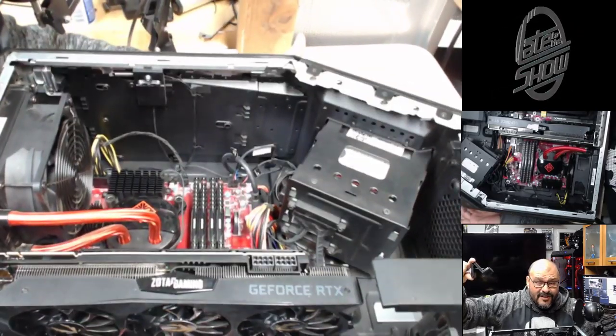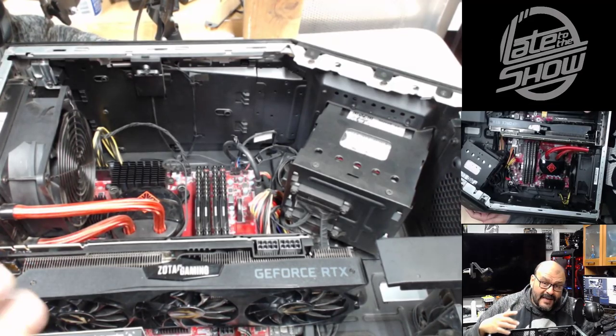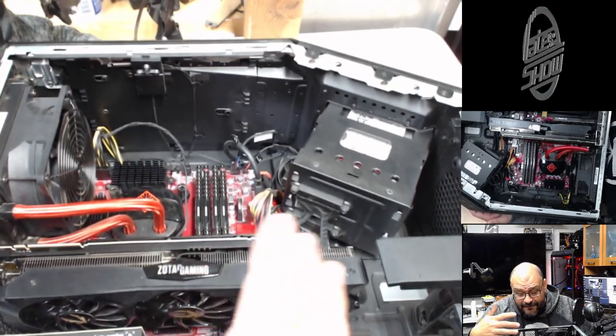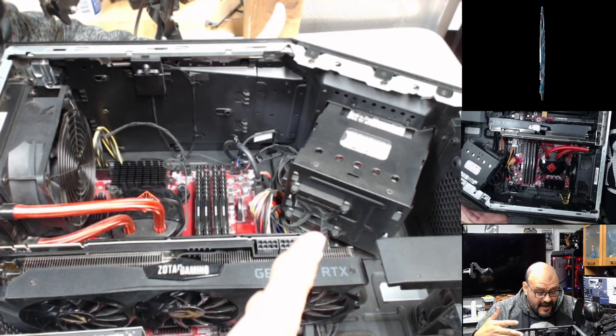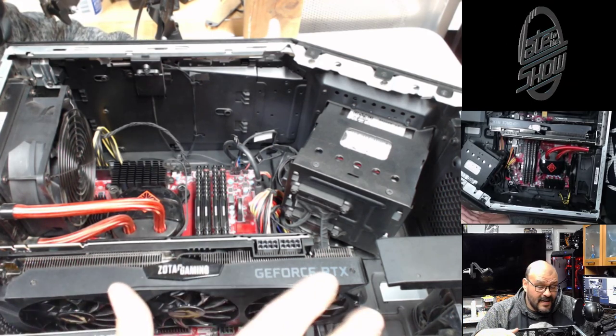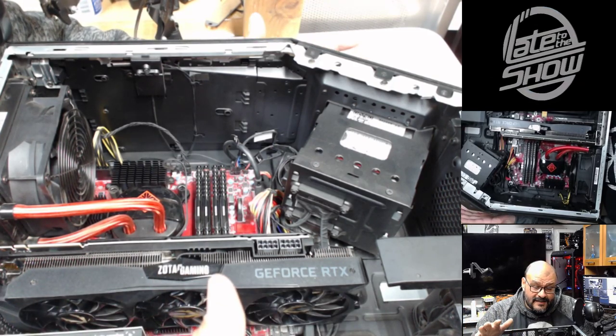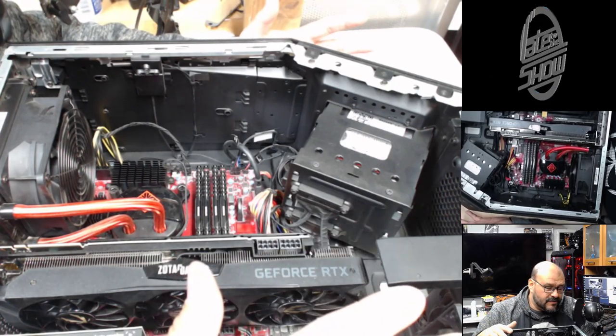But the new motherboards are coming out. People are asking me, can you replace the motherboard in here? Unfortunately, there's not enough space for the new type of motherboards. It seems like there is, but just taking measurements from my last one to this one, I don't think it's going to be possible. You could fit it in here, but you're going to have to modify certain things.